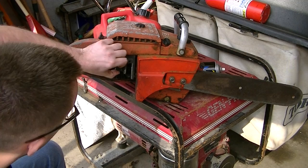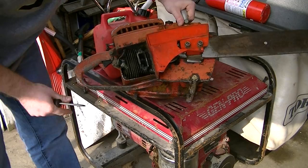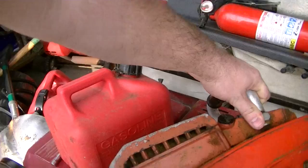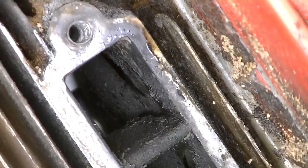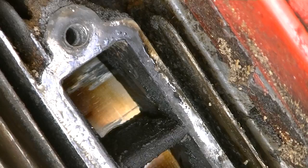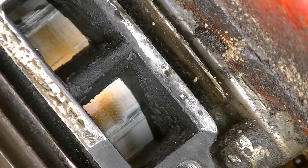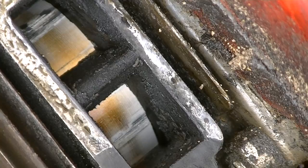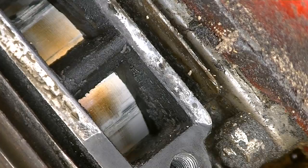You also get to see if the piston rings are fused onto the piston, because if that's the case, you know something is wrong. Take the muffler off. One thing I noticed is that part of the muffler bracket just busted on it — that's not a really good sign. Now here, I'm going to position this so you can actually see it very well. As you can see, we're on the exhaust port of the saw. Let me just pull the starter handle, and as you can see right here, we do have some definite scoring on the piston itself.